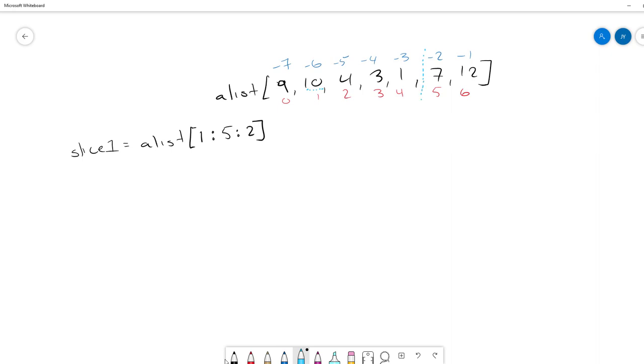So none of our items will be after that line, because we'll never get through to location 5. But now we're counting every other one. So basically this starts at 10, then it's going to skip and go here, and it's going to try to skip and go to the 7, but because we don't cross that line, it's just those two elements. So we get this list that looks like just the 10 and the 3. The 7 will not get there because we can't use the thing at location 5. And we've got every other one.